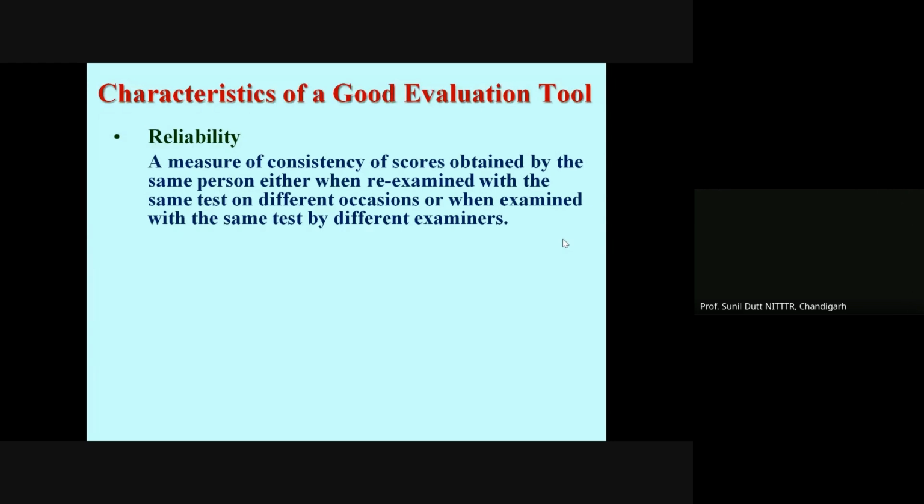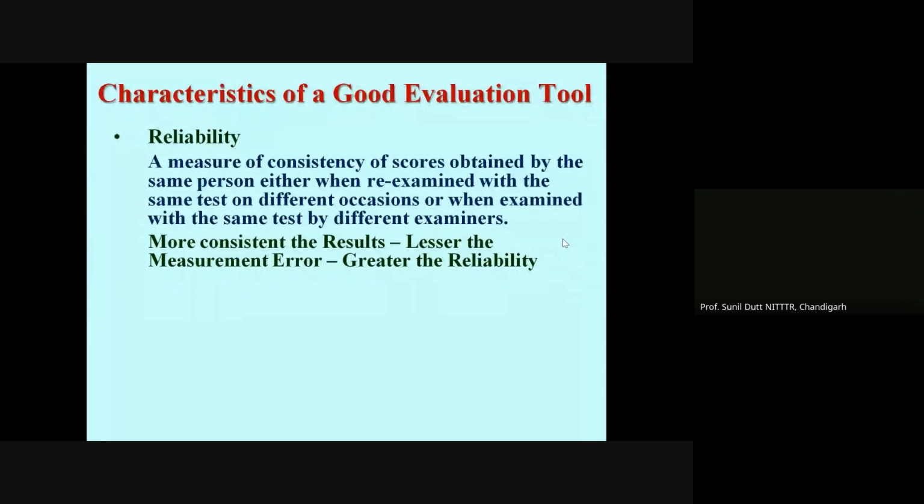So if we use a different sample of items in the second test, वो भी प्रॉब्लम आएगी. हो सकता है पहला टेस्ट जो है वो इजी हो, सेकंड टेस्ट डिफिकल्ट हो. So it is likely to influence the result. That is, individuals may find one test easier than the other, because it happens to contain more items on topics with which they are already familiar. इसलिए उसकी हमें जो है वो नॉर्मलाइजेशन जो करनी पड़ती है. So the more consistent the results are, the lesser would be the measurement error and the greater would be the reliability.